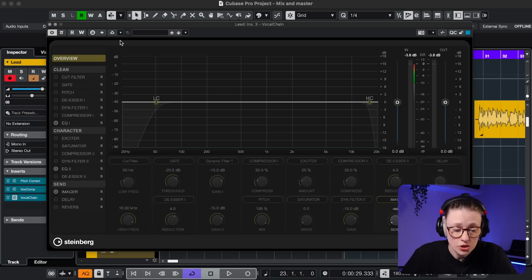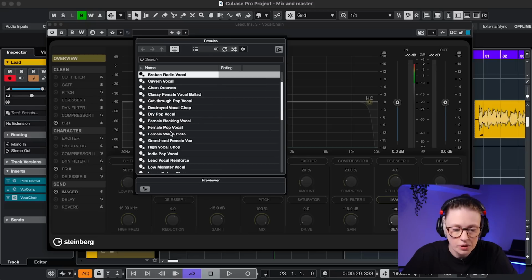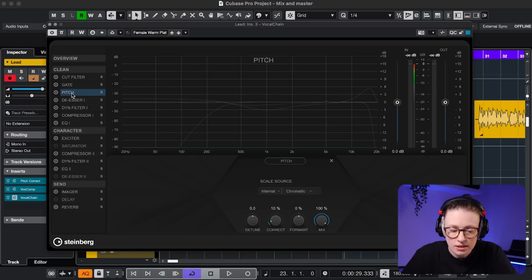So I'm gonna leave that on for now at least. And maybe if it doesn't sound right in the mix later on, I can still add some different compression. We'll see. If it sounds good. Something I will show you is the vocal chain plugin, which is in Cubase Pro and Artist. Just like Vox comp actually, but this will take you from cleaning up your vocal to adding character to adding effects. And that's all in this one plugin. So it might look a little overwhelming, but you can always start with a preset and then start tweaking the settings according to your voice, of course, and your taste.